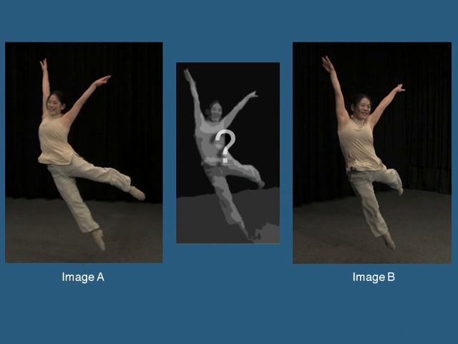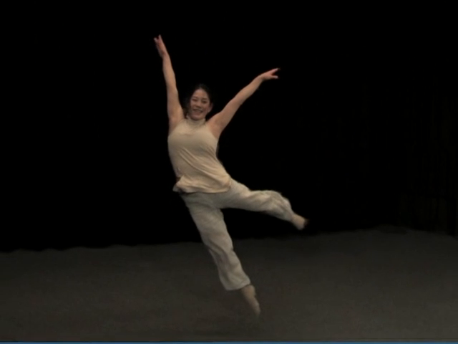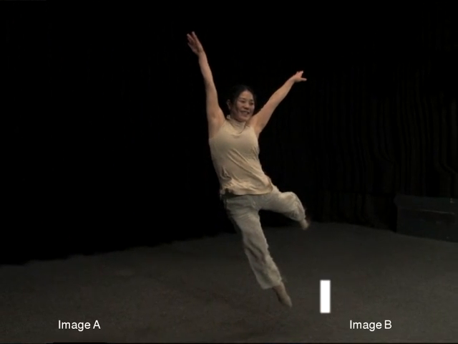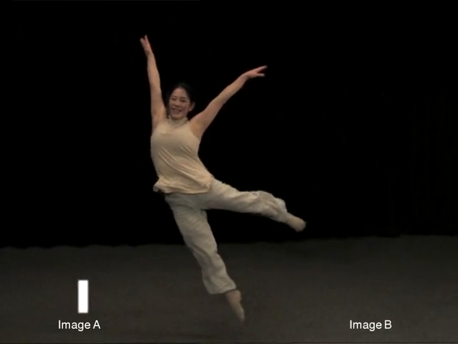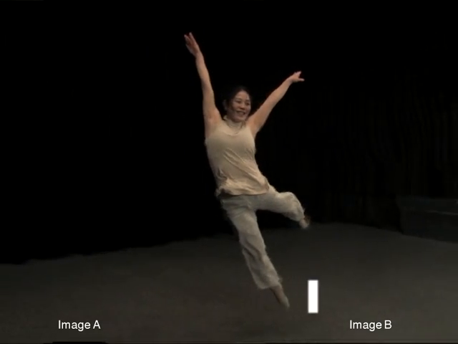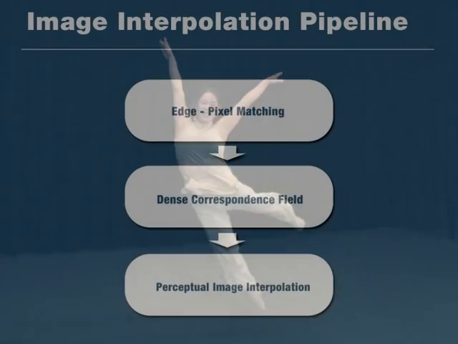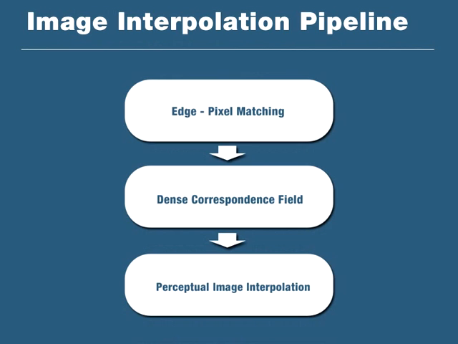The idea behind perceptual image interpolation is a paradigm change when interpolating images. Instead of trying to achieve physical correctness, we aim at creating perceptually plausible results. Our method is purely based on the input images, so no further information such as foreground segmentation, camera calibration, and scene geometry are necessary.